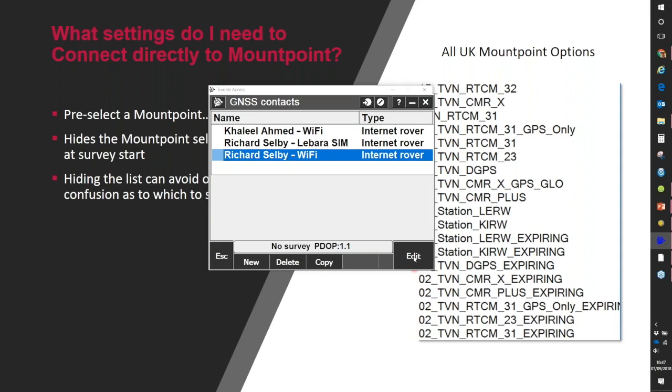Likewise, if you've selected an RTCM MountPoint to connect directly to, then the data format in the survey style must then be set to VRS brackets RTCM. If you get that mixed up, the field user is going to see an error message, and they'll then need assistance to resolve that error.